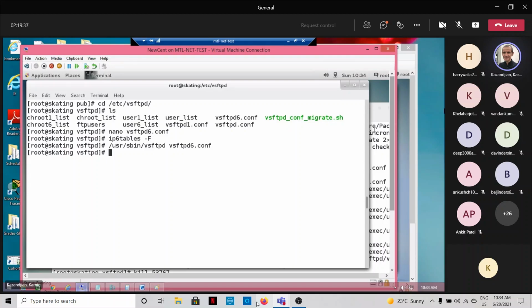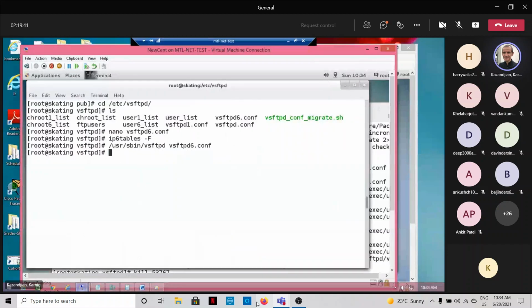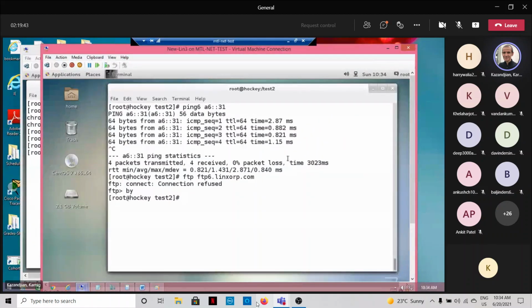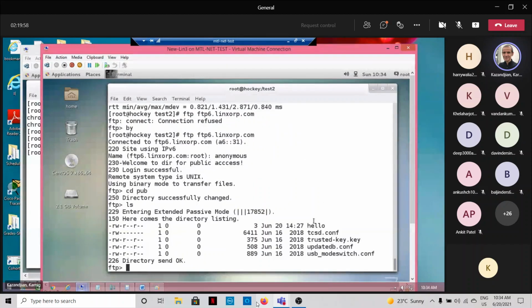So if I try again now on the client machine, now I can connect to the banner site using IPv6. And these are the files I added, including the one I just created a few minutes ago.